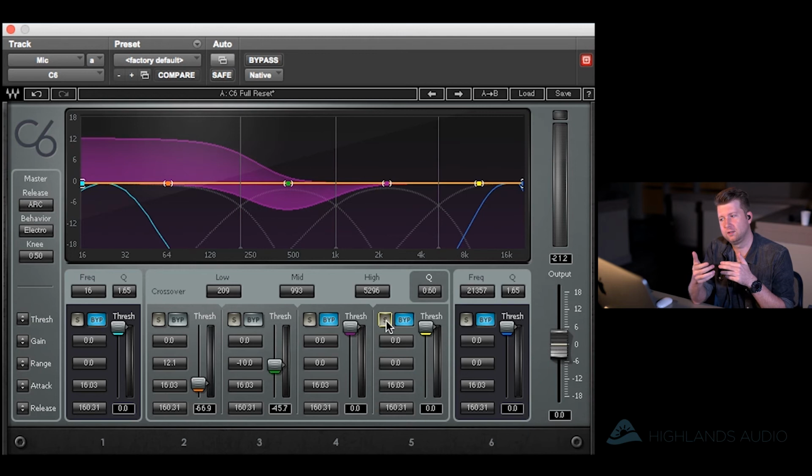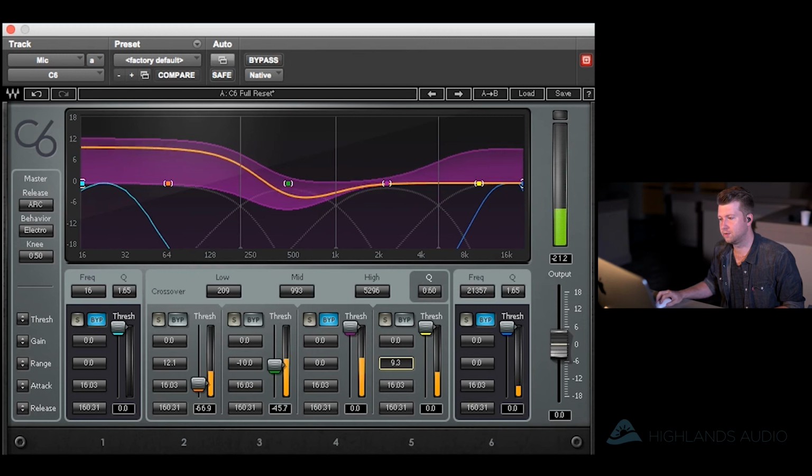So let's hit play again. And I'm going to give this top band the same treatment that we gave our low band. I'm going to give it some upwards expansion. I'm going to set the threshold until it starts to use it. So let's check that out. I need to unbypass it. Let's hit play. Let's turn our range up. So in this moment, I'm just mixing the band. And let's adjust the threshold.